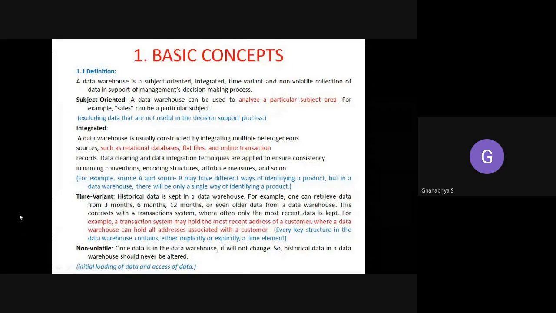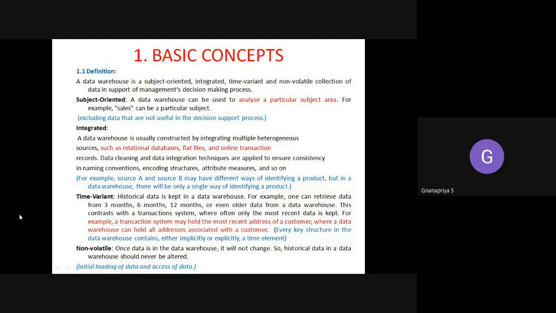But when a warehouse can accommodate data from multiple sources, we cannot expect the source data that arrives from the multiple sources to be in the expected format. That is, it may not be in relational database format. It may not be in terms of rows and columns.